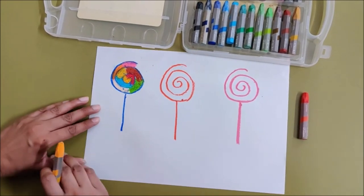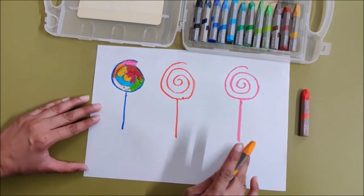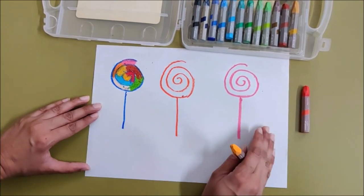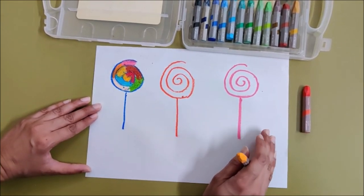Like this, you will color all your lollipops. Okay? So, color your lollipops, all of them like this, and send me a photo of it.